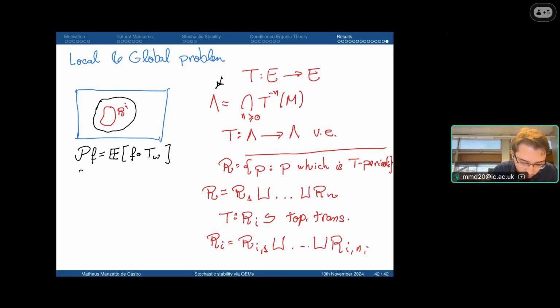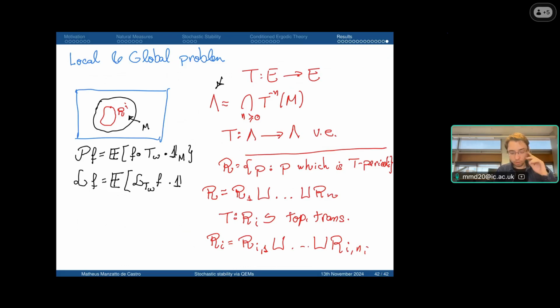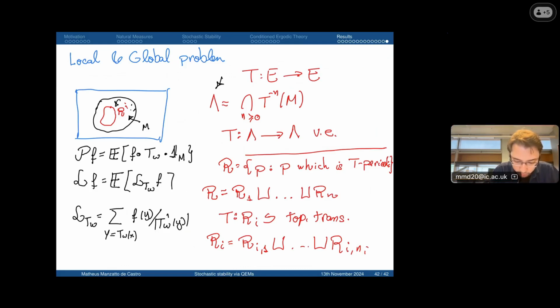And what you can do is look at the pre-dual of it, which would be just the transfer operator, the expected value of the transfer operators, okay? And now you need to pay a price: here is my neighborhood M. This transfer operator that I'm defining is the sum of f(y) divided by T'(y) over ω. I'm saying that it is one-dimensional just to make life easier. Then I take the derivative, and this is the case. Because I'm taking a small neighborhood, the pre-images of this point of M are inside, and then I'm just taking the average of these transfer operators.